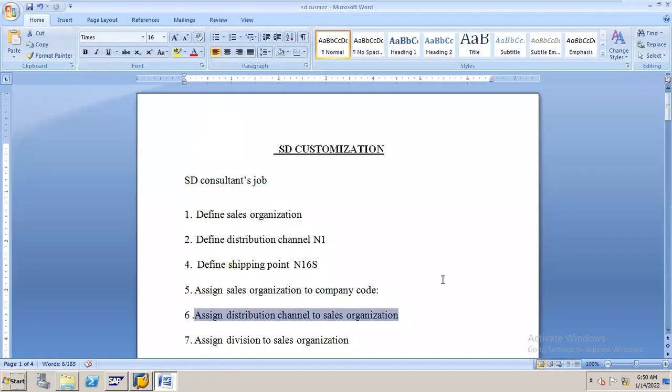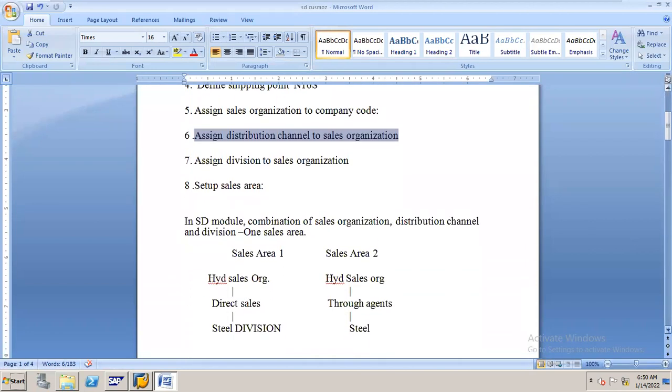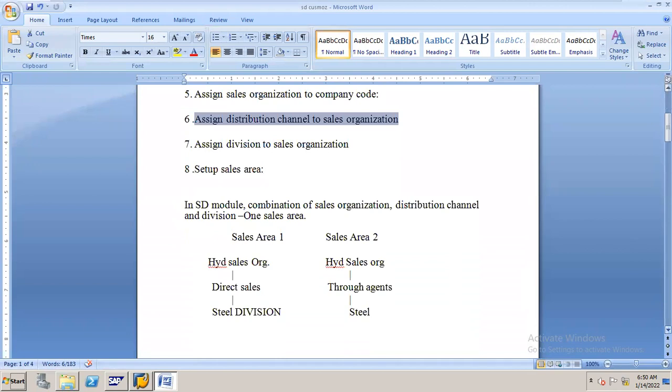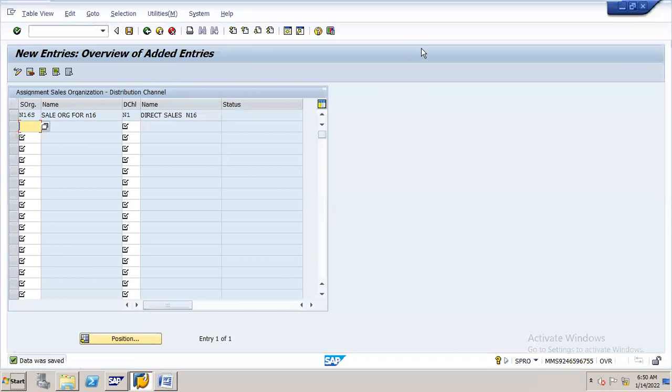Okay, fine. Now division. Where did we create division? In MM, right? Division is nothing but steel division, cement division, whatever the profit centers we created in FI, those are represented as the divisions in MM. So those divisions also we should assign to the sales organization. Division is nothing but product. Assign division to sales organization.